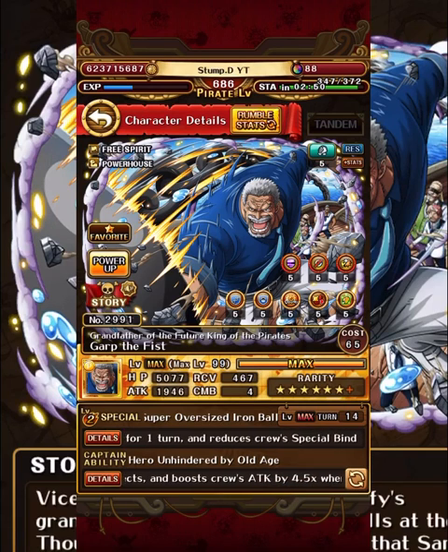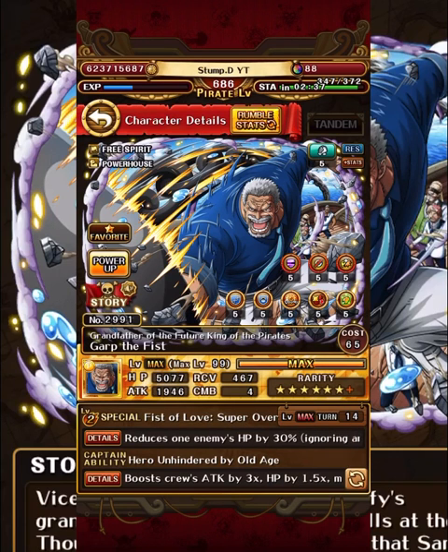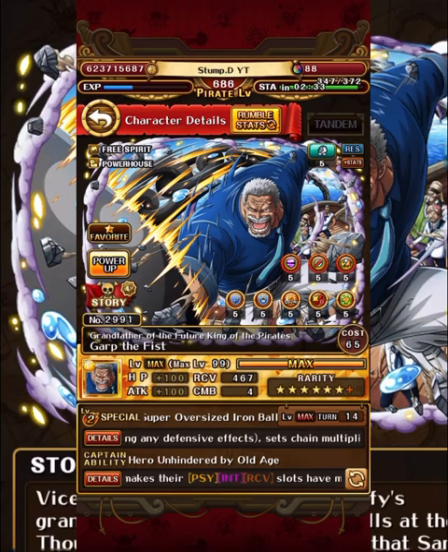I have Garp as a captain against Chaos Colosseum Magellan. Then I've got him in as a sub on a Law team taking on the Whitebeard Pirates. And then again, we have him in the new King Colosseum as a sub too. So let's hop in and check out the gameplay.